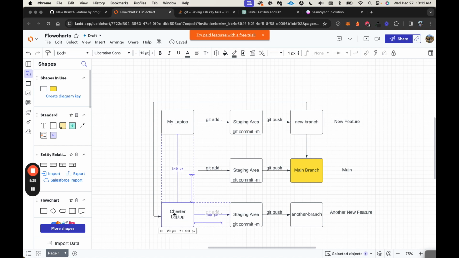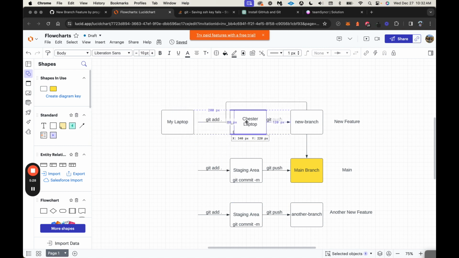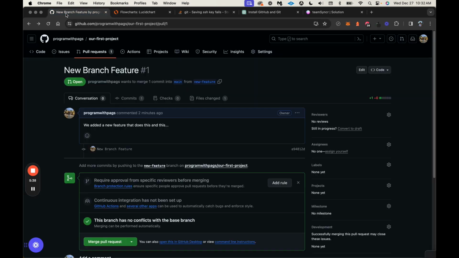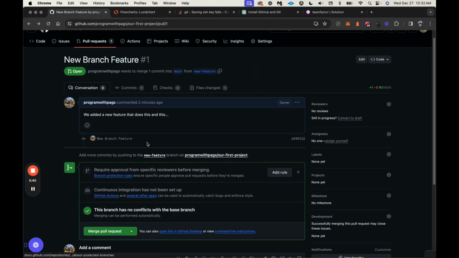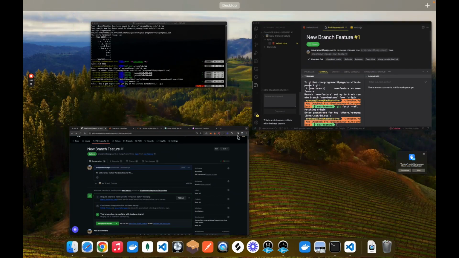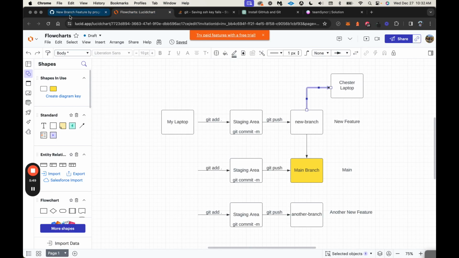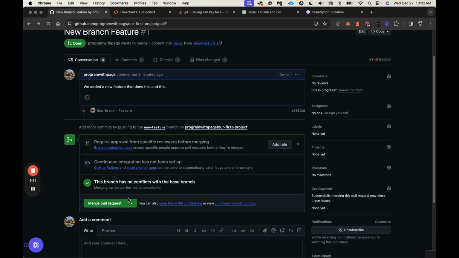So he can then plug his laptop up to this process and he can say, well, what does this code look like? Is it good? And then he can ultimately approve it or say, hey, can you work on this one thing? It seems to be breaking the code before I push it or before I merge it to main. Can you work on this one bit? So that's one thing you could do with a team is overview your merge request. But if you're working solo, not a big deal.